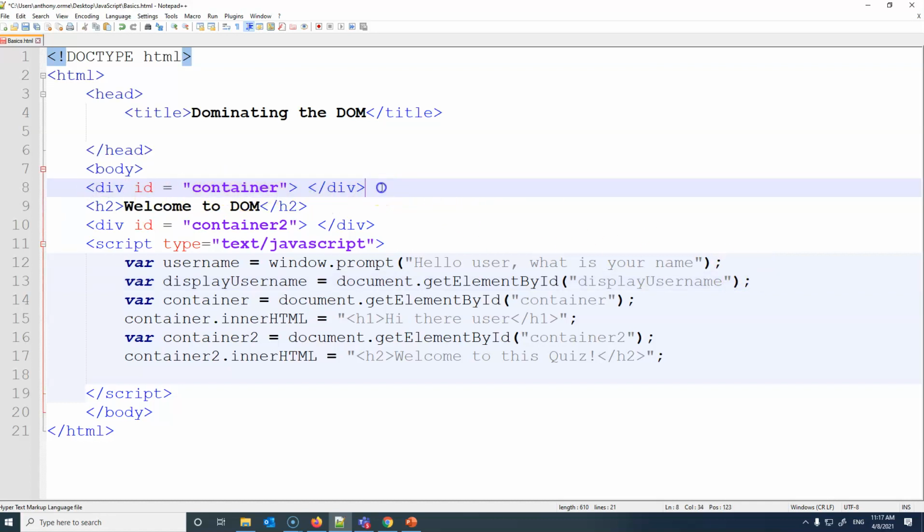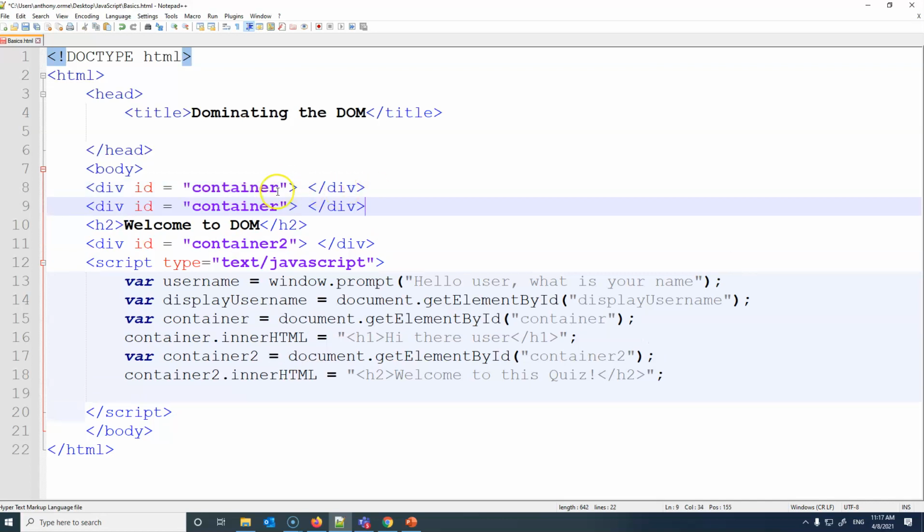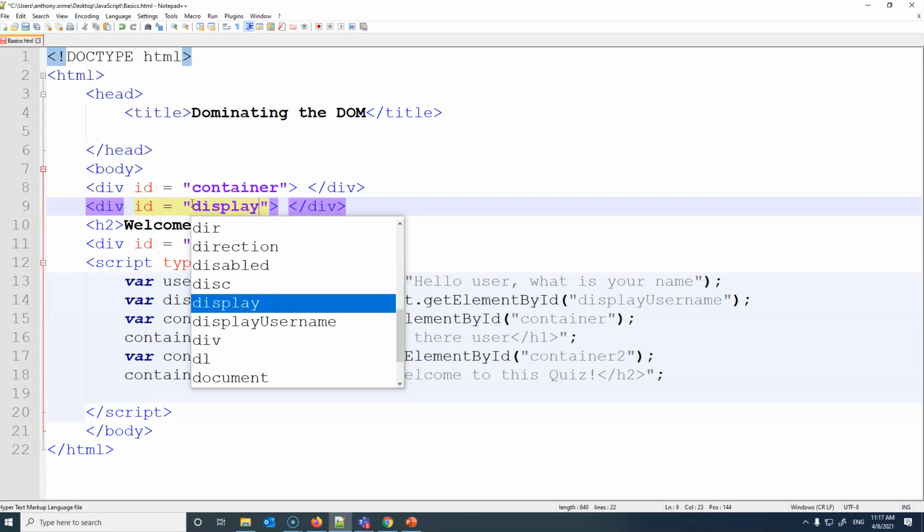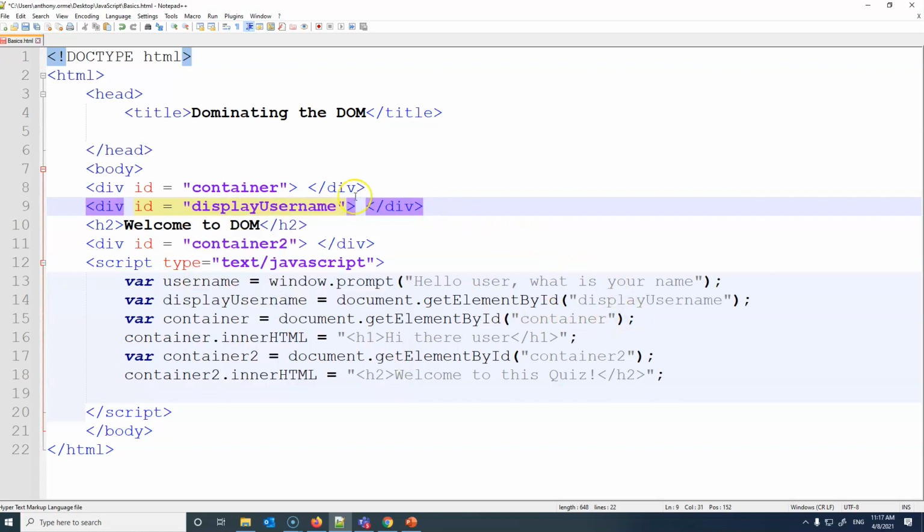So let's just copy this div, and then let's change the container to display username here. So it's getting this value. Remember, you've got to remember to get the capital letters and the lowercase letters completely correct.